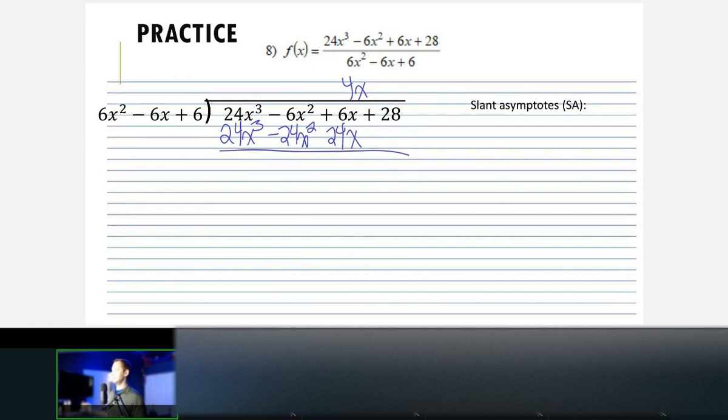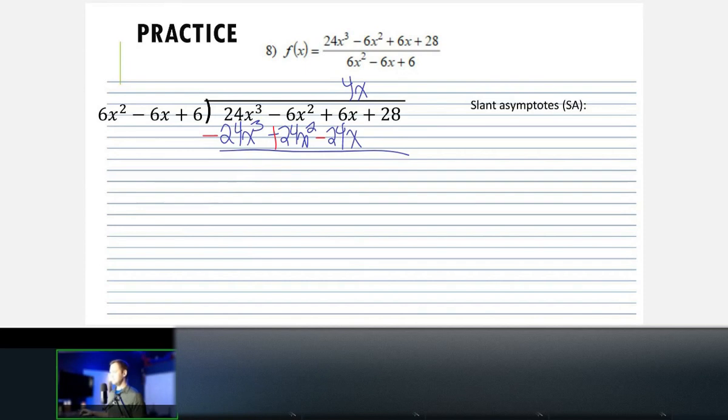I'm gonna use red. So it becomes a negative, becomes a positive, becomes a negative. So again, you probably noticed that whenever I get a positive, like 4x times 6 is positive 24x, I don't put the plus sign because I know I'm going to flip the sign. So I just leave it blank and I just put a negative when I flip the signs. Maybe do the same thing.